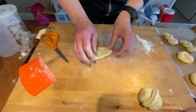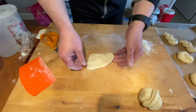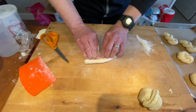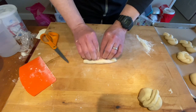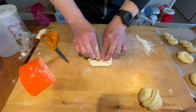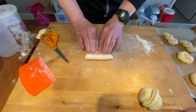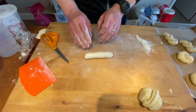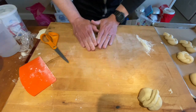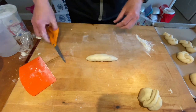Okay, another one we can do is called the sawtooth rolls. We'll just take a piece of dough. We're going to go ahead and fold it over and pinch it. We're going to bring our sides in. Treat this like a little mini loaf of bread. Pinch it again and bring it down and pinch it and seal it shut. And we're just going to roll this as though we're making a little loaf of bread. Okay, so just like a little loaf of bread.